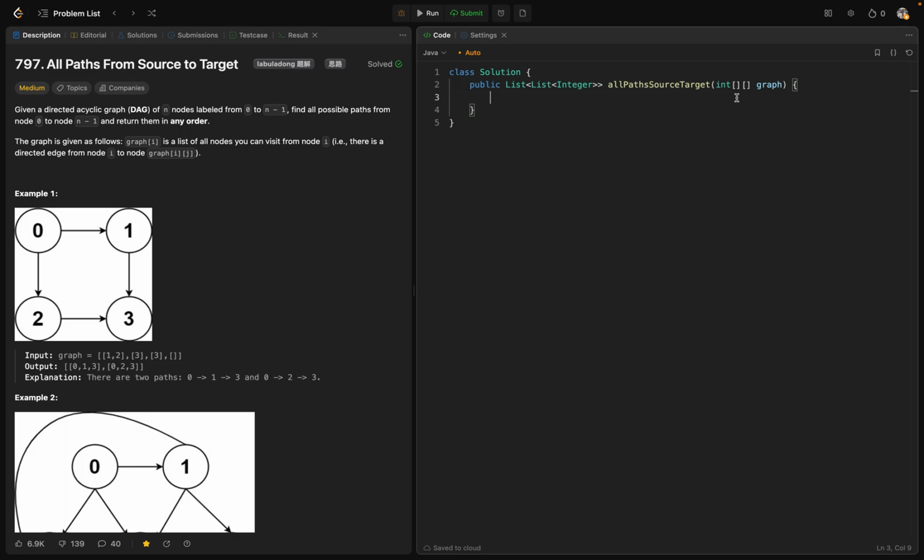We give the parameter start 0, and check whether we are at the last node, which is the base case, then we can put the current path into the final result. If not, we go back to the previous call stack and continue to traverse the next available node to build this path. Let's try to implement this idea.